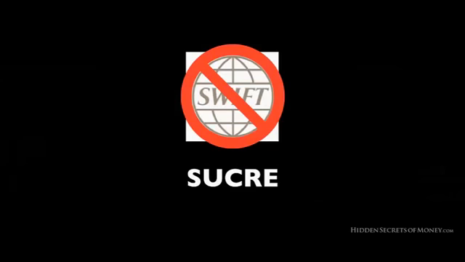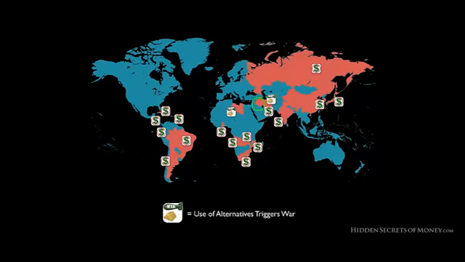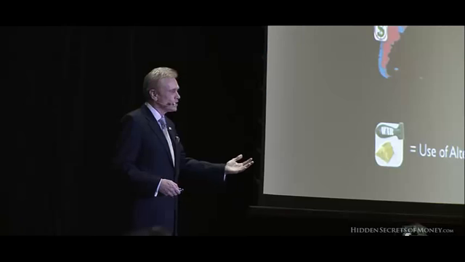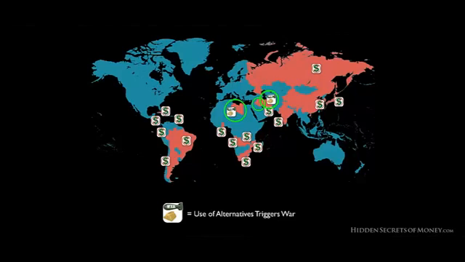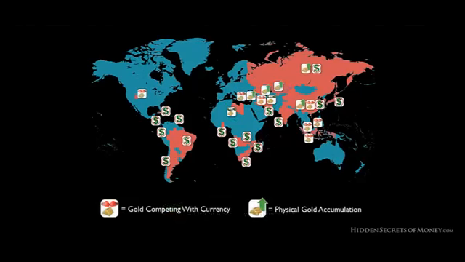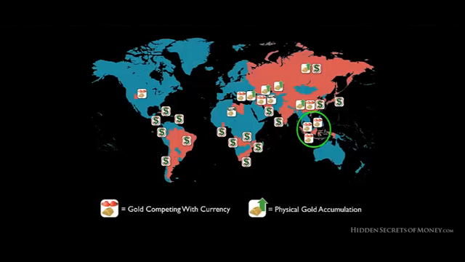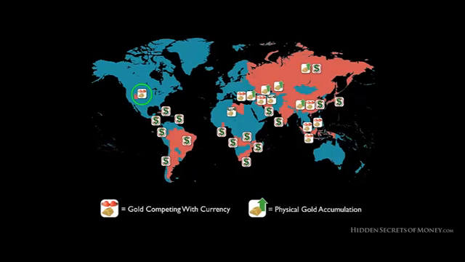It's the Sukra system. And Iraq started selling oil for euros. In Libya, they were talking about creating the gold dinar and selling oil for gold. So those are the countries that are trying to use something other than the dollar. Then we've got gold competing with currency. And there's a lot of talk around here about the gold dinar, and there's people that are actually using gold in some of the countries over here. And then Utah has recognized gold and silver as money again. It's legal tender currency in the state of Utah in the United States.